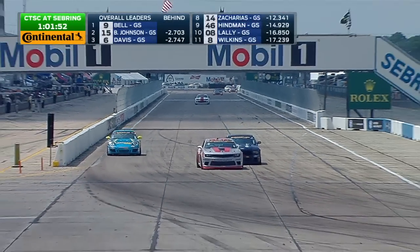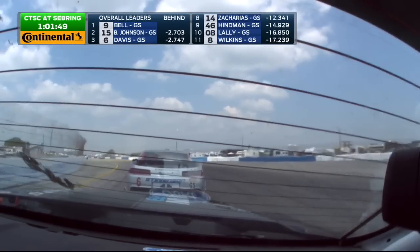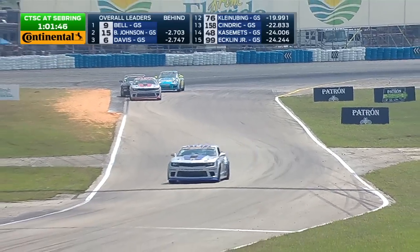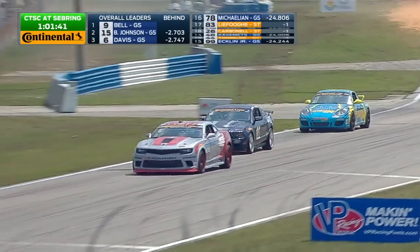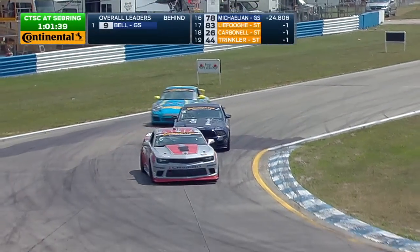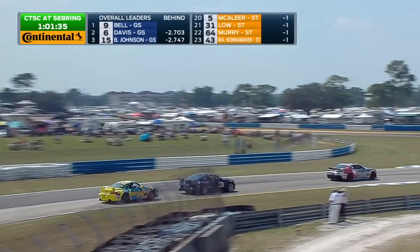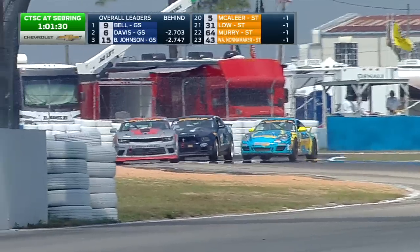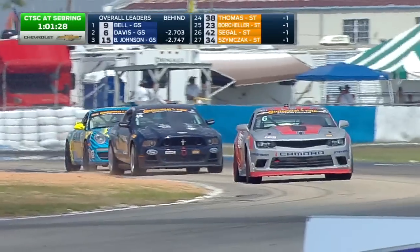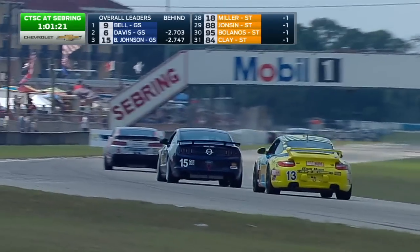Look at this battle. These guys are going at it. That is magnificent. Look, you're seeing there right as Johnson's tucking underneath Davis through there. I mean, they are on the edge. They've been on the edge since lap 1 right now. And look who's right there behind them. Matt Plum in the 13 car, the Rumbung Porsche. He's actually sitting there like a big fat black crow on a telegraph pole, looking down at the action below him, waiting for chaos to ensue so he can pounce. Because he's just sitting, he's using less of the car, he's using less of the brakes, he's just being able to actually do everything he needs.